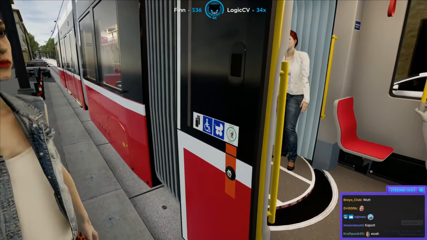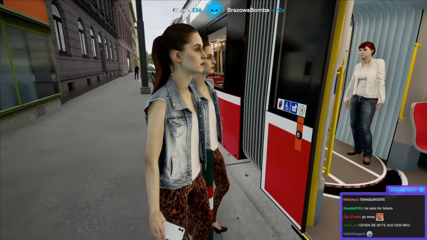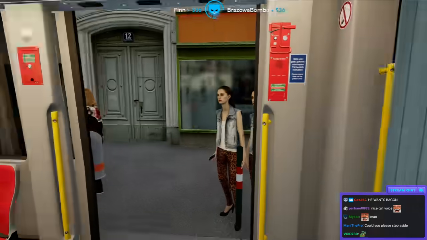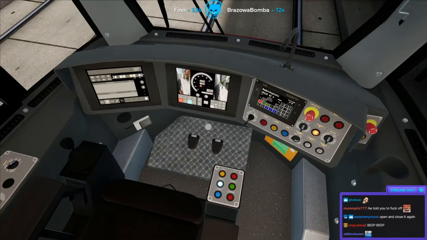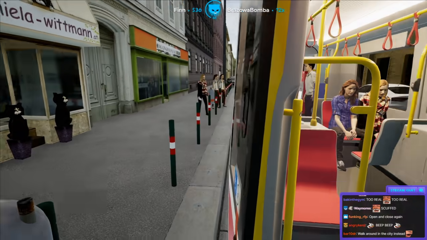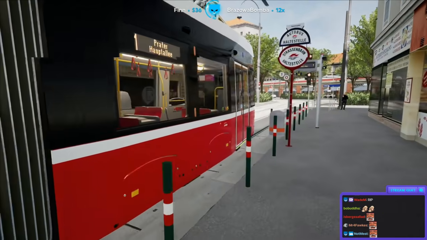You broke my shit. Can you begin? The hell? Get the fuck out. Get out of the way. What are you even saying? This shit is jammed, dude. It's fucking jammed. Can you see me? Oh no. I might need to radio this in. I really don't want to. Did I just get locked out of my tram?